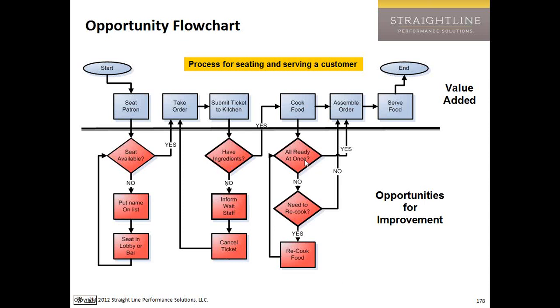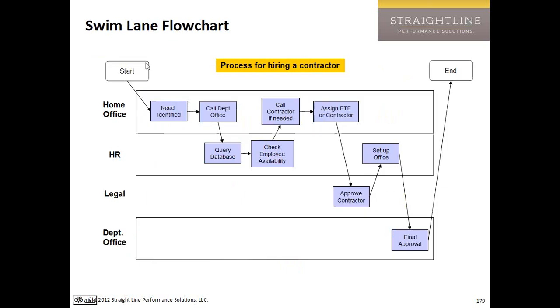I don't know if you're like me, but I hate going to a restaurant where you make the order and it's delivered over the course of, say, 20 minutes where everybody's getting their different orders. My son gets his first, and then my daughter gets hers 5 minutes later, then I get mine, and my wife gets hers. And my son is done before any of us even start to eat. It's a problem. Maybe in some cases it's not a problem, but for me it is. So that might be a place where I might want to look for improvements. Anyway, nice little view. Can make it pretty clear.